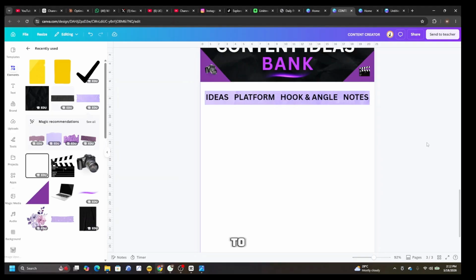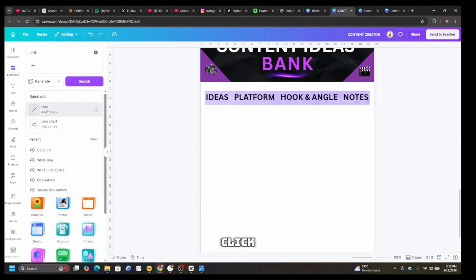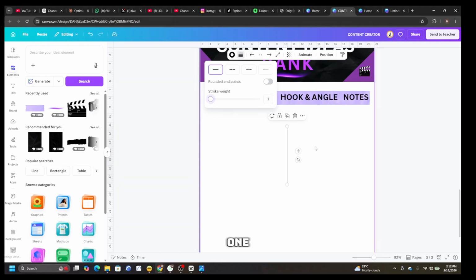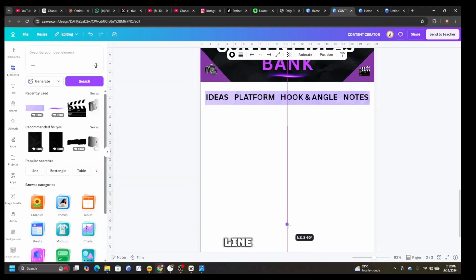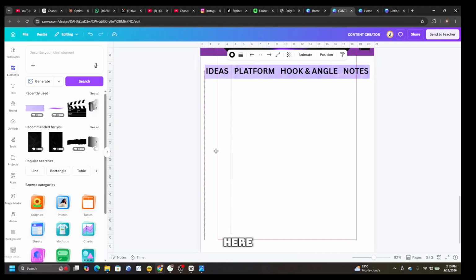So the next thing we are going to do now is to bring lines. Let's go back to alignment. You type line, look at it there, you click, you turn it. We are going to reduce this line, it's very thick, so we are going to reduce it to 1. Come to this place, tap there, as you can see it's 4. So we'll reduce it to 1. Stretch the line, we'll bring it here. You will duplicate this line, then you bring it here.